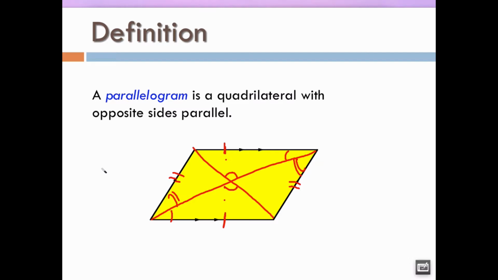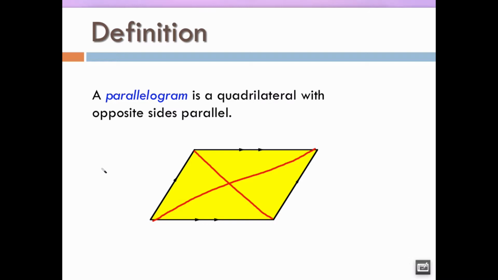So, after everything is said and done, Kaylin's introduced an idea that says if you draw in a diagonal or both diagonals, we get a bunch of pairs of congruent triangles. Are we okay with that? Good. Now, let's get rid of all this mess and start over. If I just do this, what can you tell me about the relationship between the diagonals? I'll give you a hint. These 2 triangles are congruent and these 2 triangles are congruent.